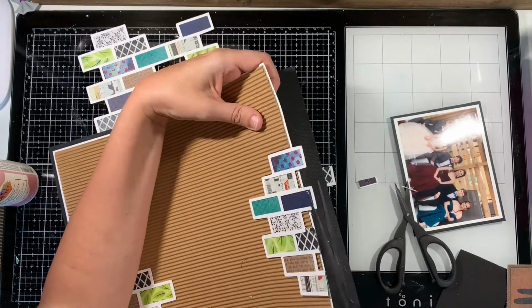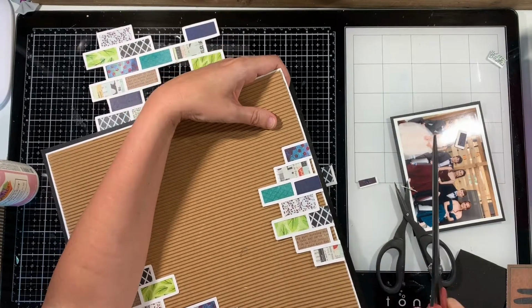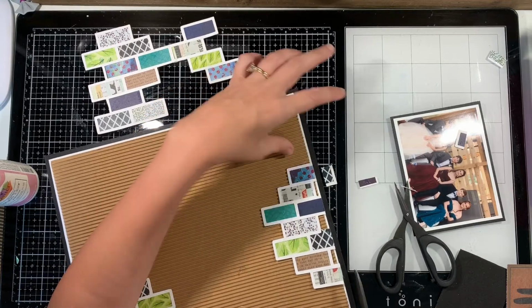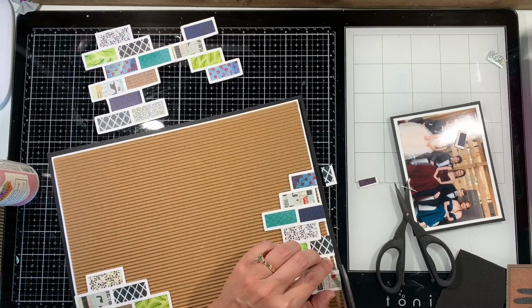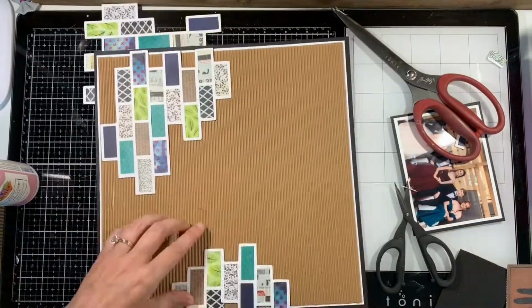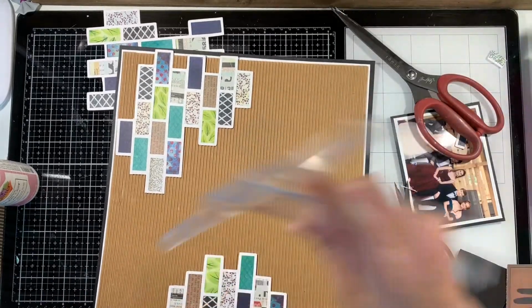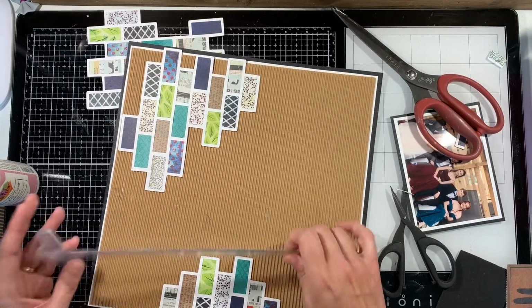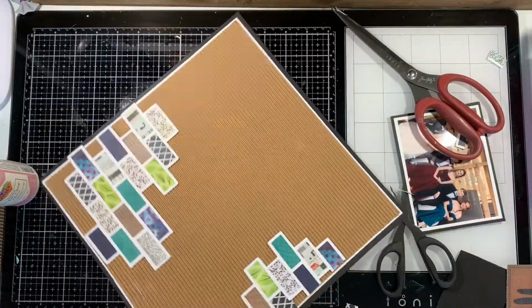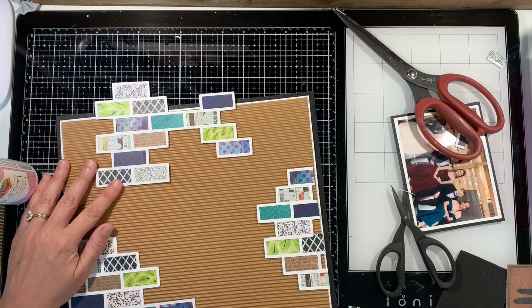Now, I did not show you backing all of my different layers. So in the furthest background, I have black cardstock. Then I've got some white cardstock on top of that. And on top of that, I have a craft corrugated cardstock. I found this in my stash. It's like a paper pad with different colored corrugated papers.